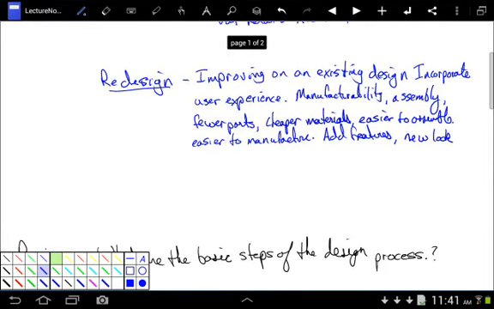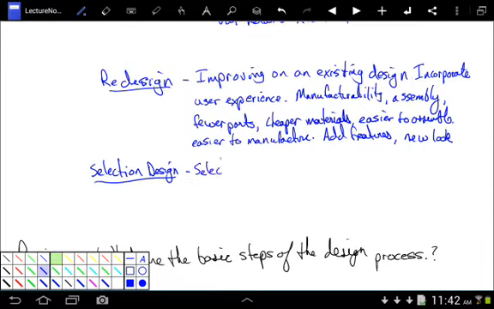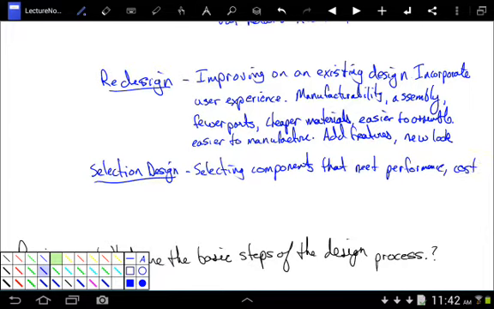And finally, there's also something we call selection design. You're selecting components that meet performance, cost, quality requirements.